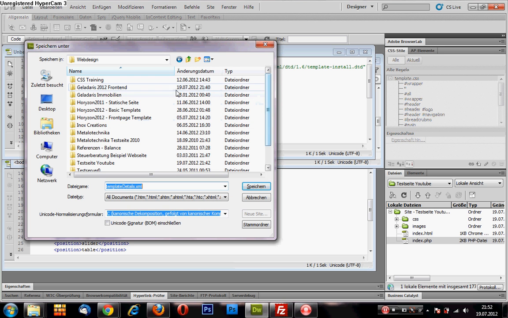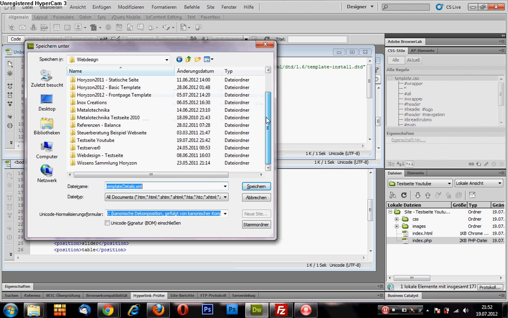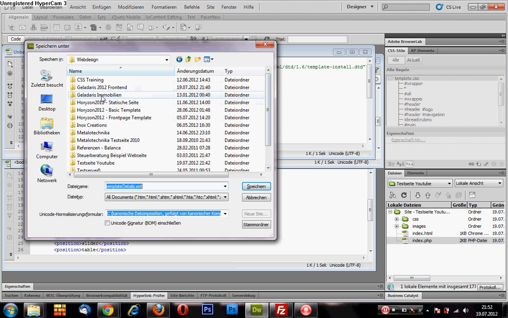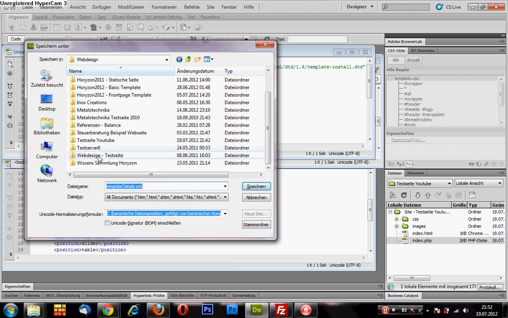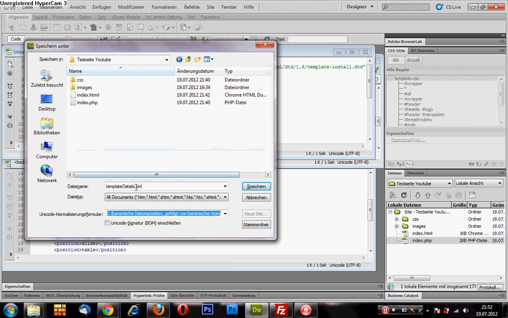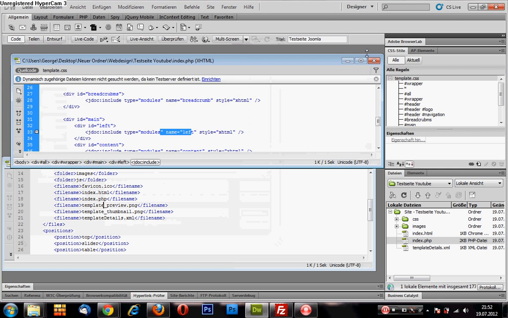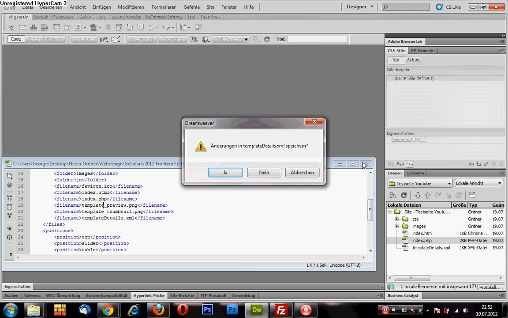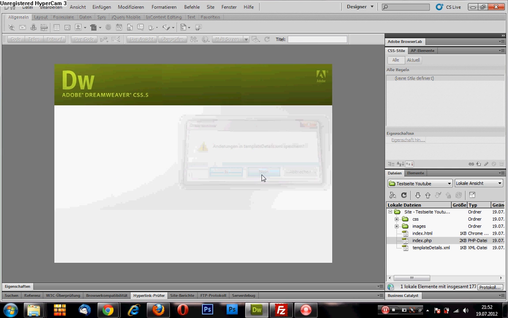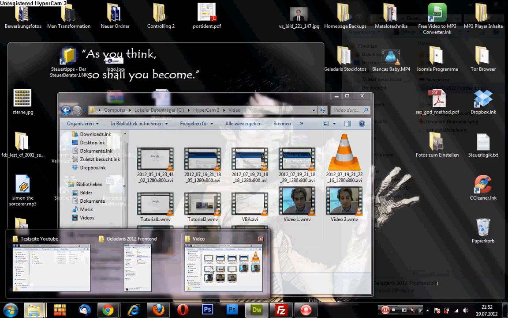I'm not memorizing things if I can copy paste them. I don't know if I would recommend this. Better if everyone memorizes things, keeps the brain better. So, save it. Saved. Do you want to save here or anything? No. So let us have a look.